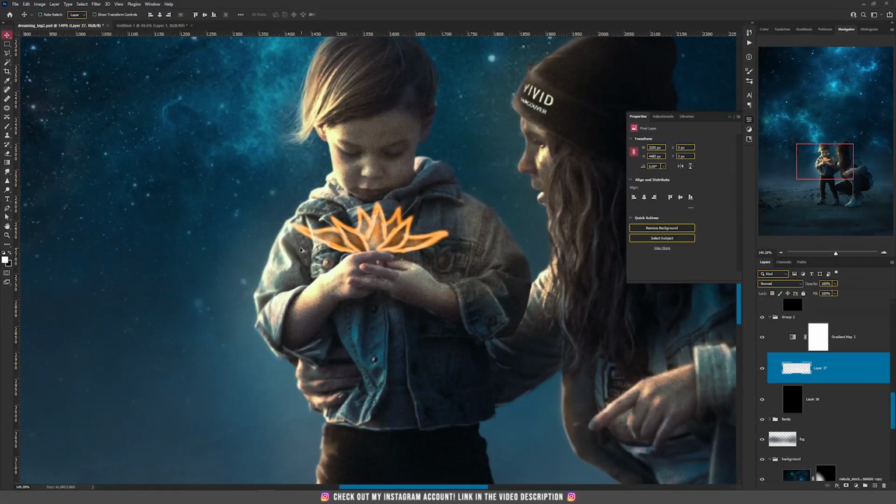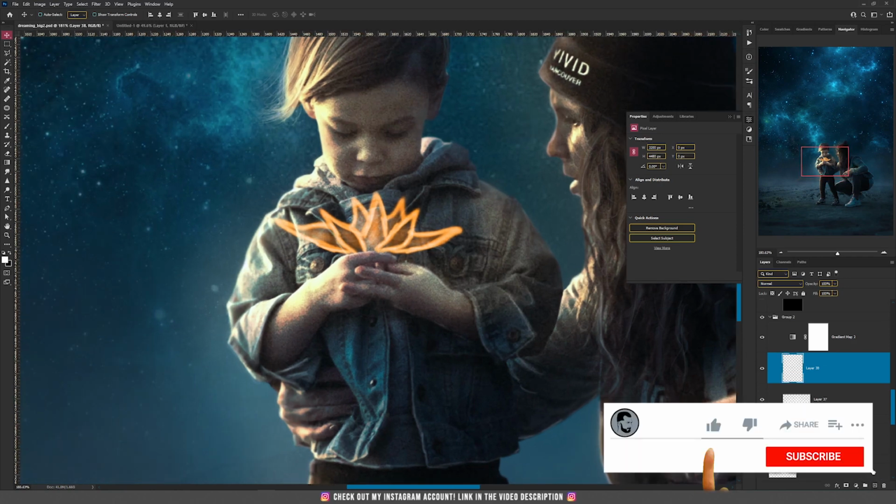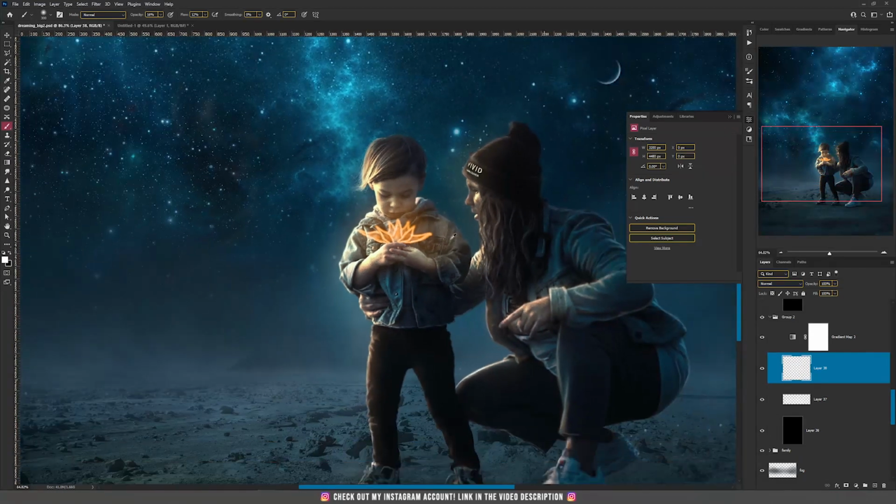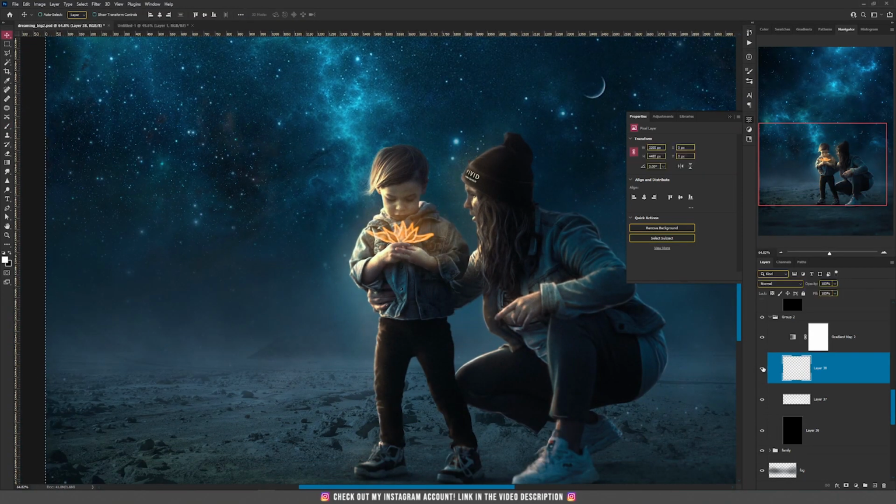And then, not to mess up this part of the flower, I created a new layer, and I increased the size of the brush a lot, and decreased the opacity again to something like 10-15%. And now if I paint around, it adds this little glow on the image. All right, so this is another thing that I did.